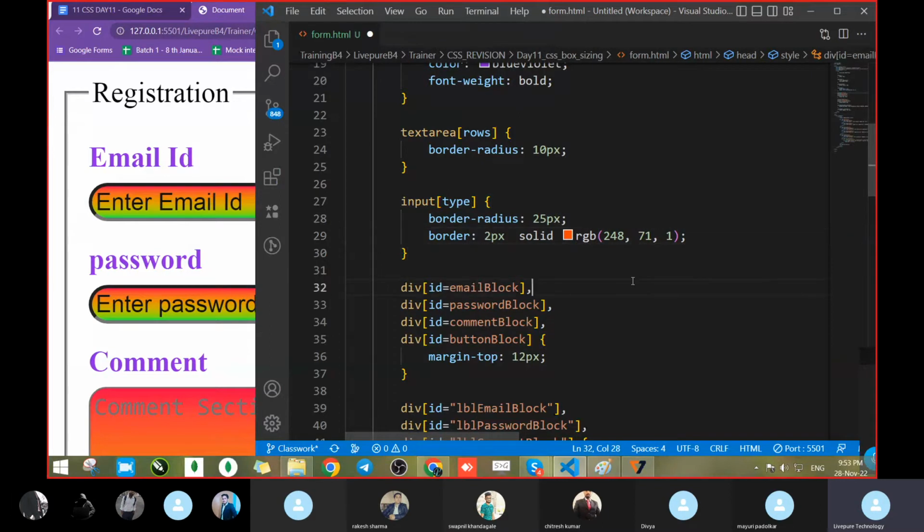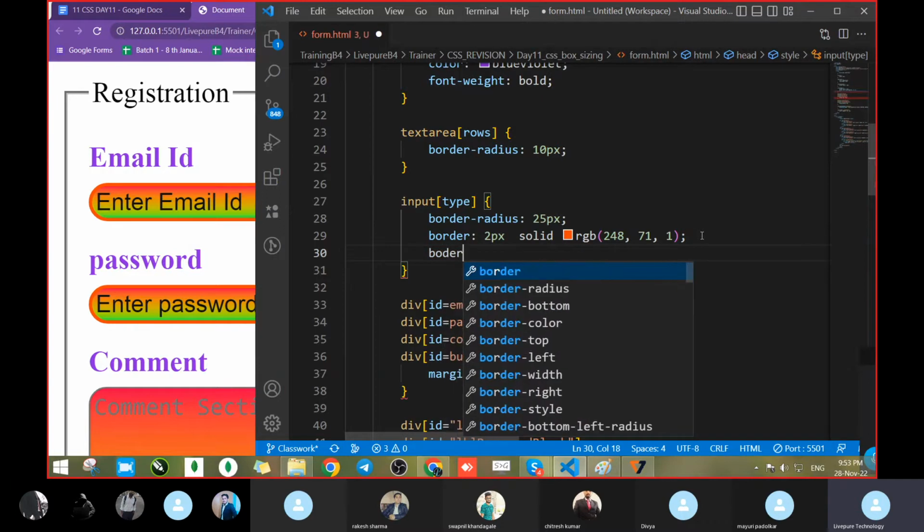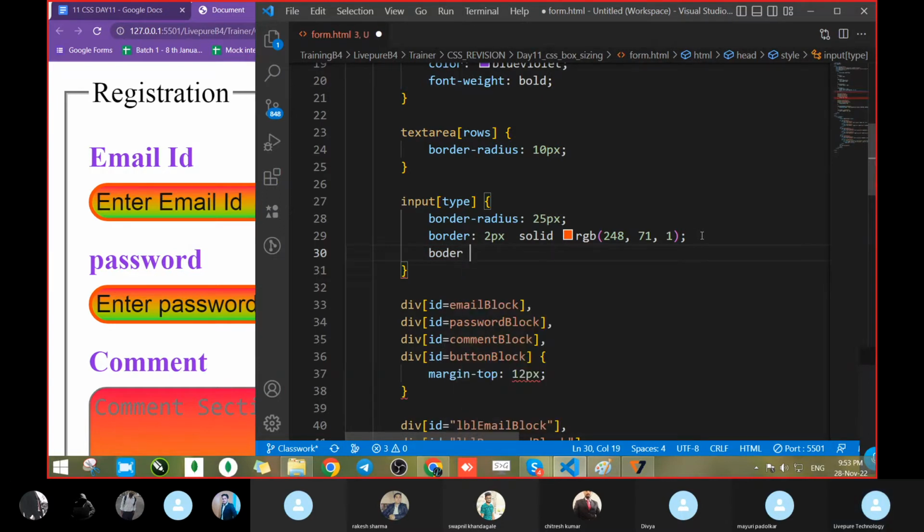Then we can do one thing, 2 pixel, let it be, and here pass a border 0.